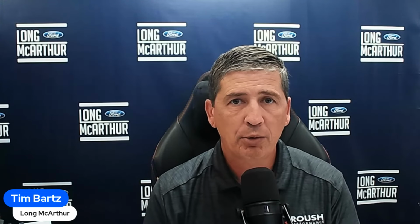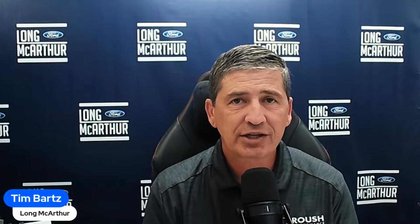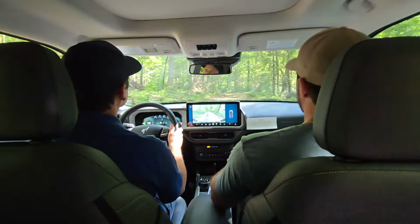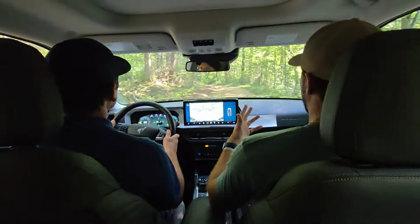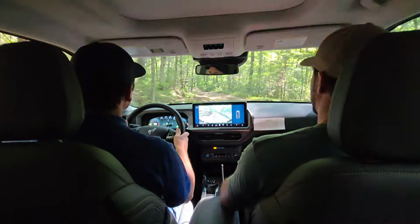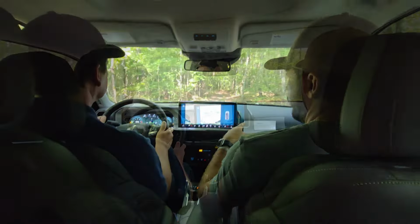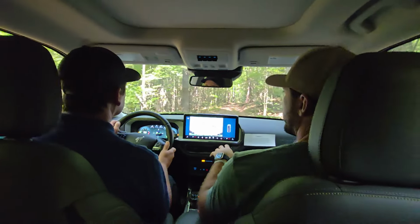And then also what we're doing for everybody, whether you finance a vehicle with us or not, we want to send you to the Bronco Off-Roadeo. Ford does as well. So Ford is going to pay for your free registration to Bronco Off-Roadeo for one person. And we want to help with the cost of going there. We think that is important. We think that is awesome. We want all of our customers who buy a Bronco Sport to have that experience. So we want to help provide some of the cost to get there.